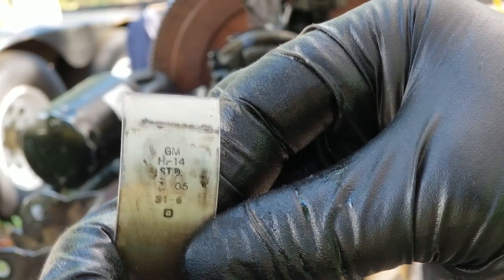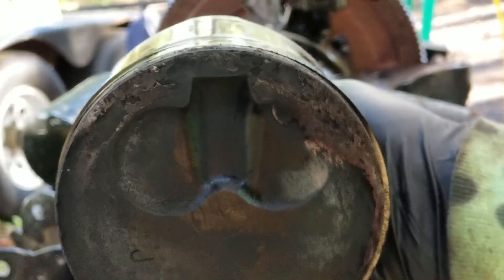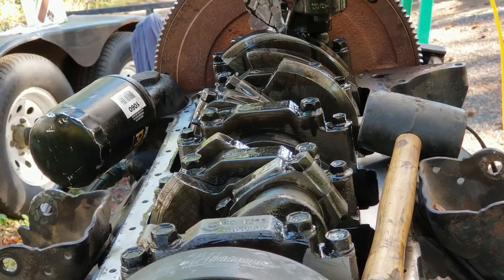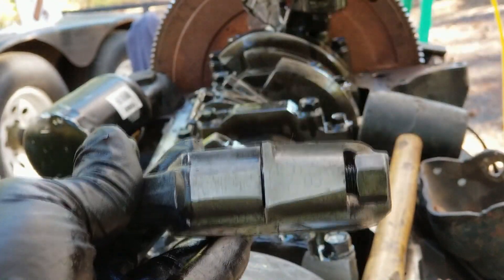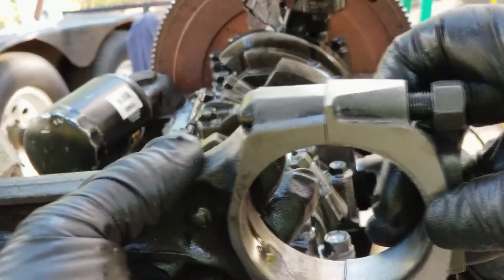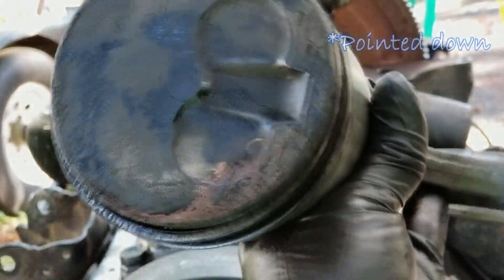That's not what a lot of you guys think it means — standard. The pistons as far as orientation is pretty easy. The injectors will shoot right down towards that area there, so you just want these to be pointing up. The last little piece of the puzzle as far as orientation on the rods — you just have that number, one on the cap and one on the rod itself. Make sure they're both lined up on the same side. So you have that, then you have the tang pointing towards the front of the motor, and then — come on focus — there we go. You want that pointed up, so that'll get you oriented correctly.